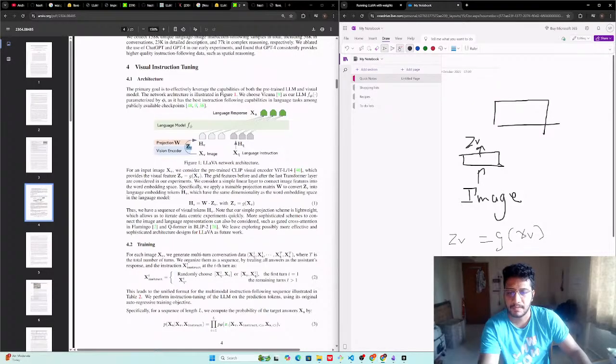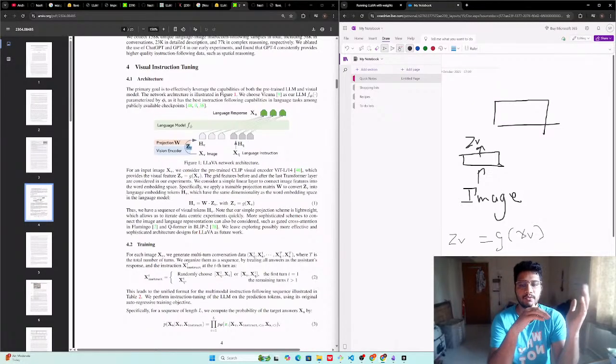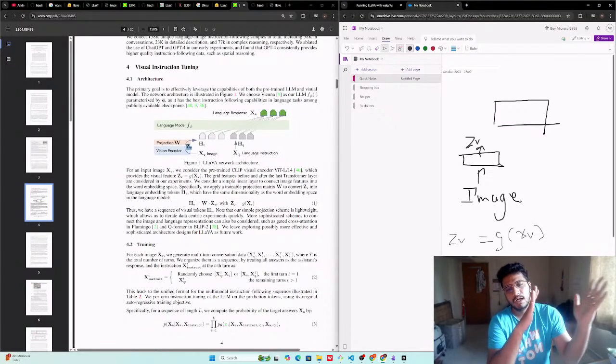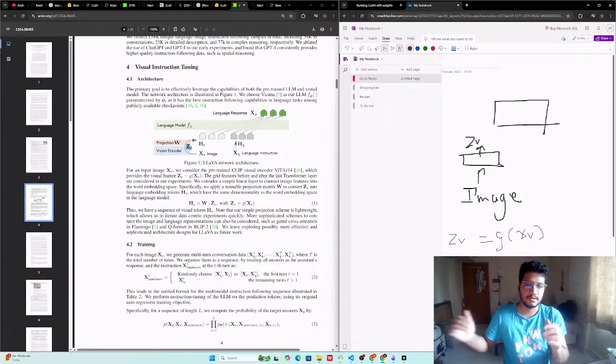Specifically, we apply a trainable projection matrix W to convert ZV into the language embedding tokens HV. So every language model needs to have its input converted into the vocabulary space, right? Which basically is concatenated with the previous tokens also.